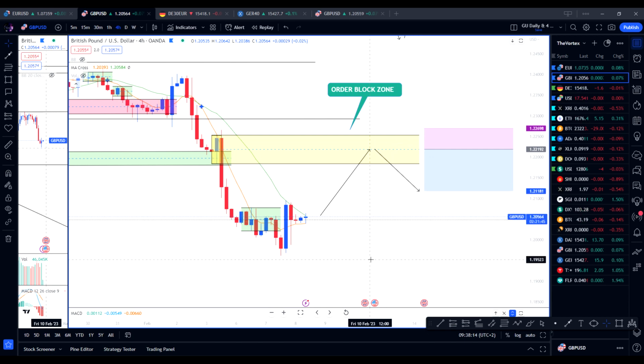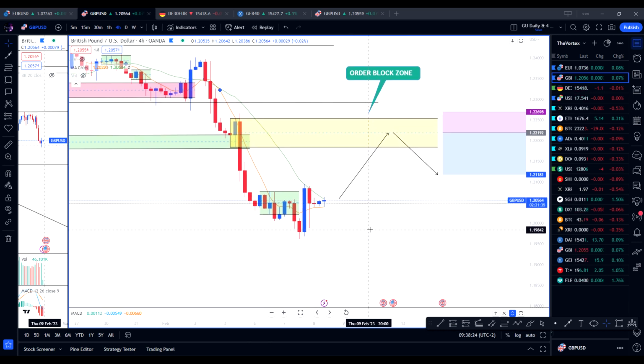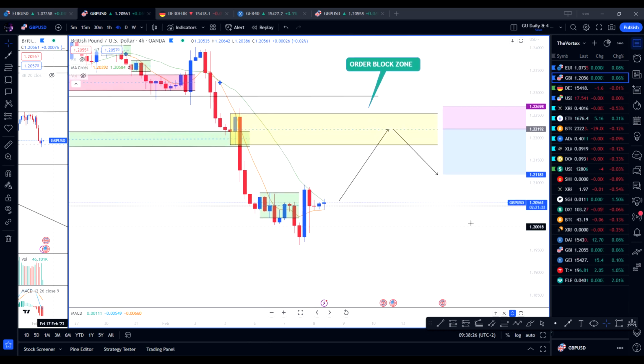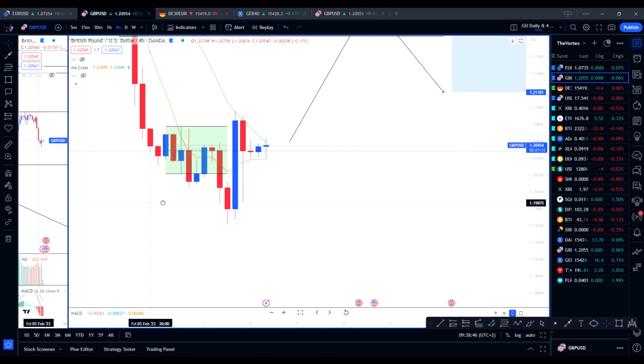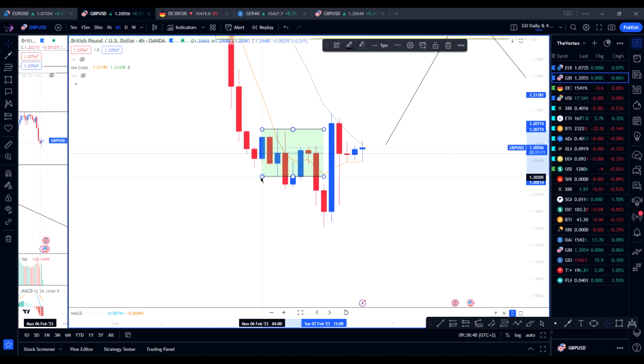All right. So what do we have so far? I don't use MA lines solely to trade with. I just like them on the chart just to give me a little bit of indication about what is going on. I would like to see this orange line flip over the green line just so we can see some bullish price action, right? This will let me know if it is possible that we will move upwards to hit my entry, okay? This little green zone, in case you guys are wondering, this was yesterday's trade. We had a nice trade yesterday.